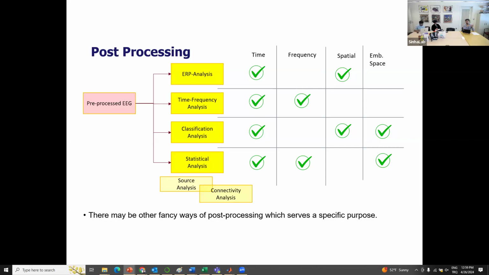So there are a lot of fancy ways, and if you look at maybe the most recent publications, you will find lots of fancy ways of doing post-processing. Each fancy way basically turns into a publication.